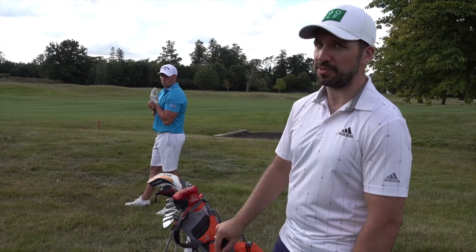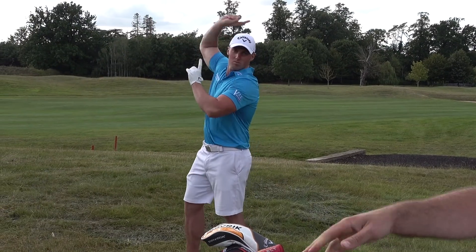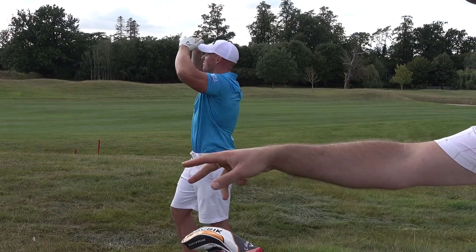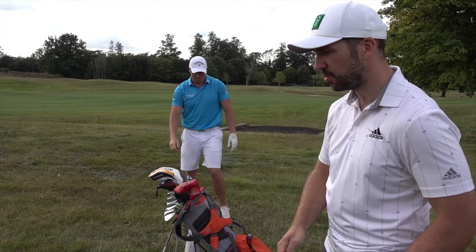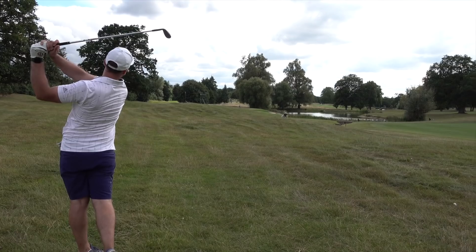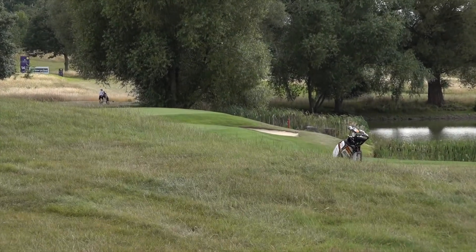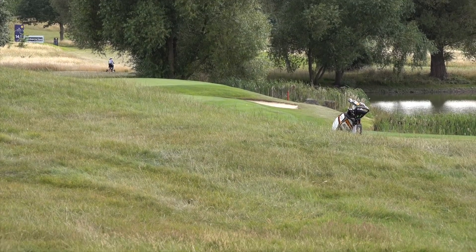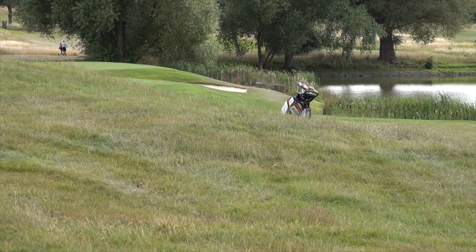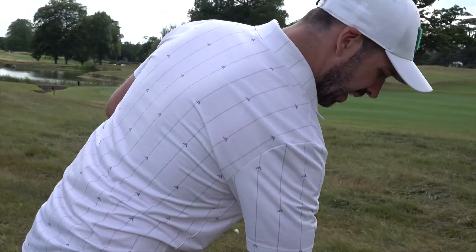I'm miles, miles back from Joe — he's over the water and far away, almost in the land of Oz. I've got 125 yards here — this is my favourite number, 125. I've absolutely spiked it. Keep right. It's safe there. Ever since I started my long drive career, my wedges have just really struggled.